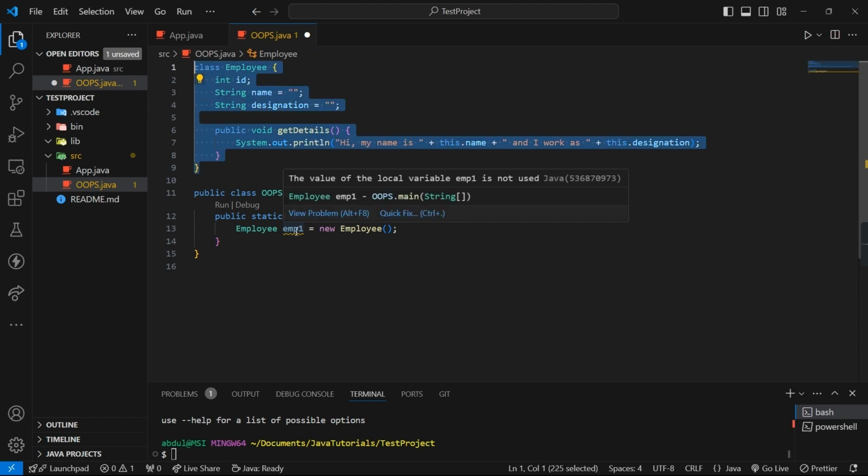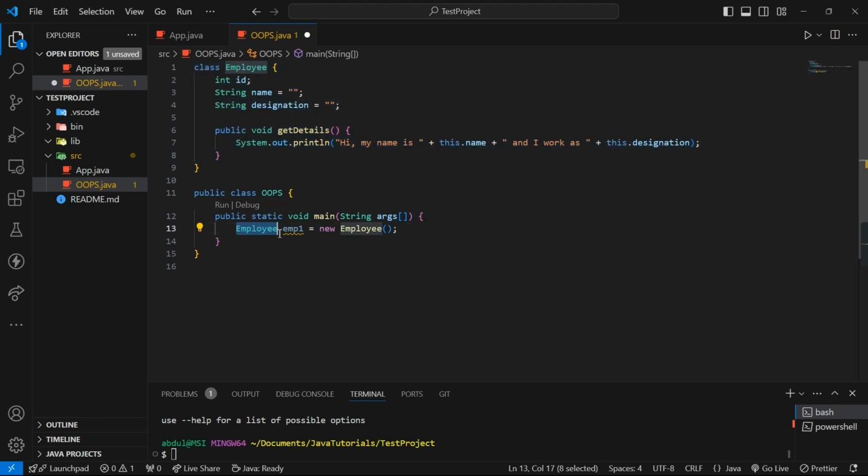So we have to tell the compiler what type this object is going to be, or which class this object is going to belong to, right? So that's why we tell the compiler that this object is going to be of Employee type, or it is going to refer to the Employee class. And this emp1 is a custom name we have given ourselves. We can say employee one, or even Alex or something. It is up to us what name we decide for the object.